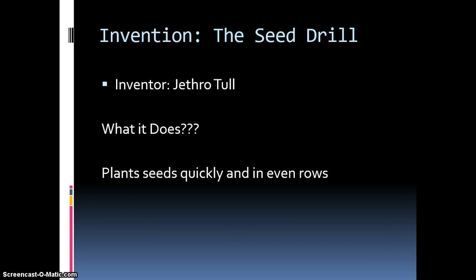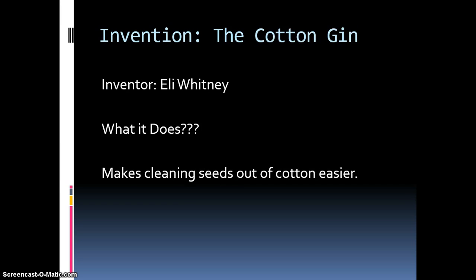Some inventions, we have first up the seed drill, invented by Jethro Tull, and what it does is simply plant seeds in very quick and even rows as opposed to a person throwing out seed by hand. Next we have the cotton gin. Eli Whitney invented this to make the process of cleaning cotton easier. So now instead of having to waste time picking out the seeds by hand, this machine does it for you, so you can easily pick the seeds out, put the cotton in a bushel, and it's sent to a factory mill to make clothing.